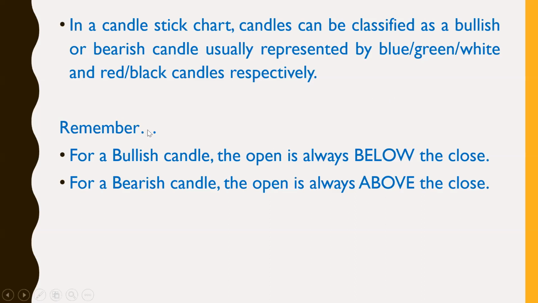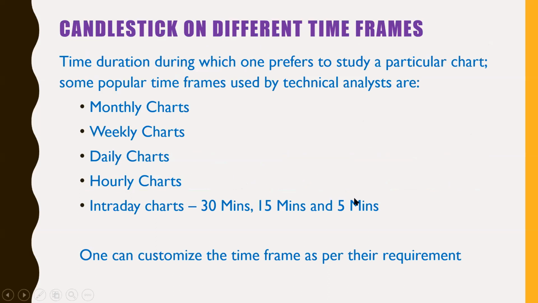One thing you should always remember: for a bullish candle, the open is always below the close, as you saw in the previous slide. And for a bearish candle, the open is always above the close. Okay, next, moving on. Any questions till now? Okay, I'll move on to the next slide.